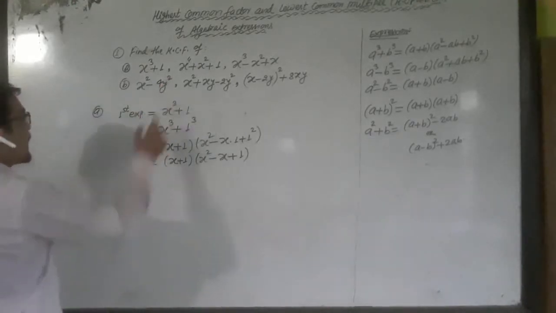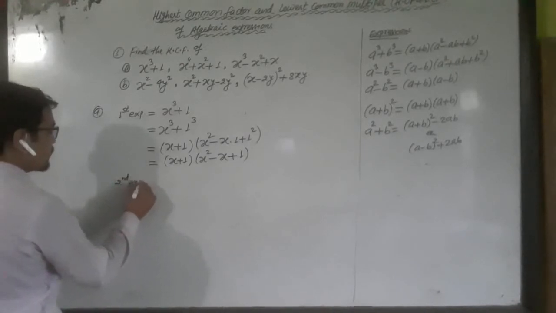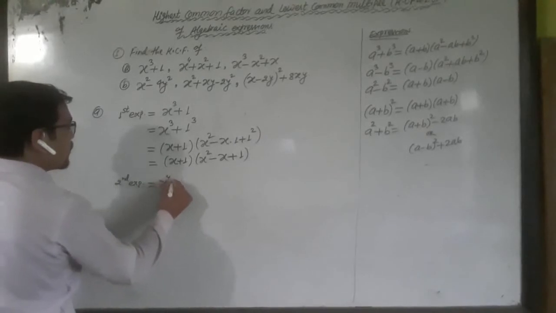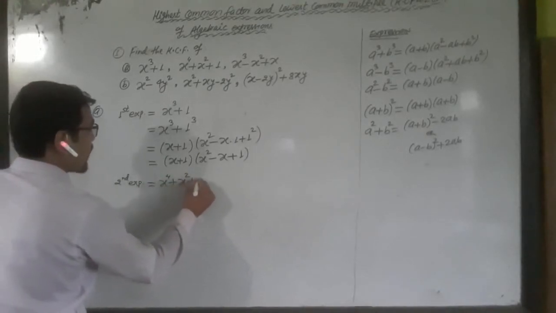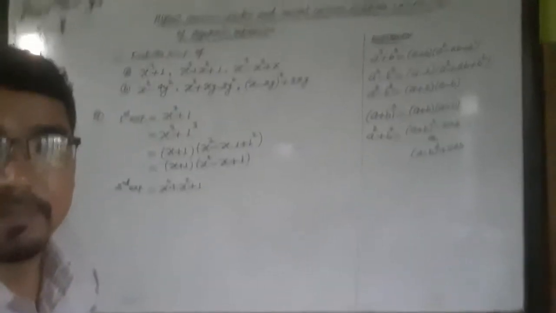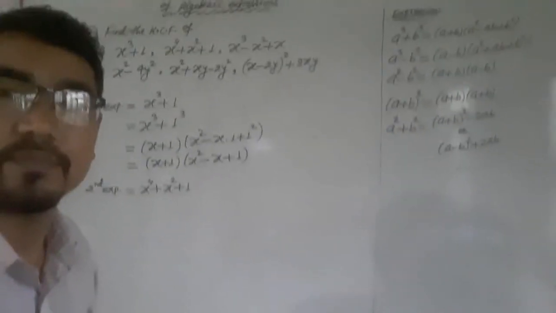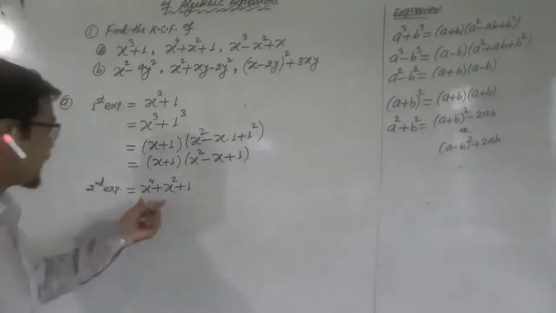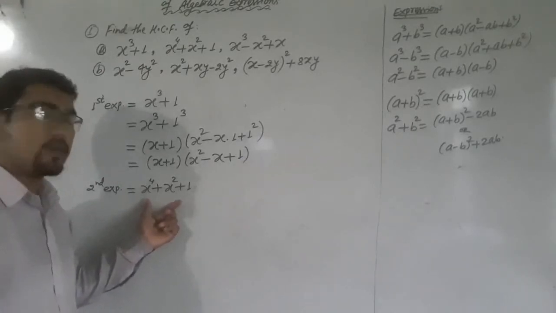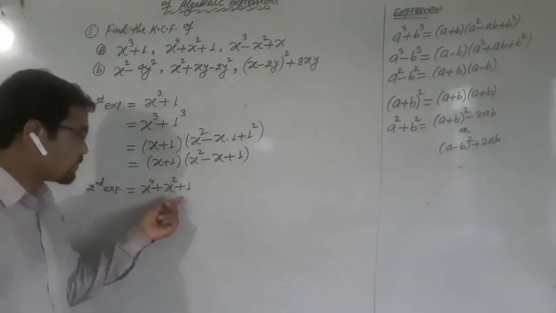Now similarly the second expression we can take. Second expression is equal to x to the power 4 plus x square plus 1. This is the second expression. Everybody, okay, this is the second expression, a very important expression. This expression is usually asked in examinations. X to the power 4 plus x square plus 1.